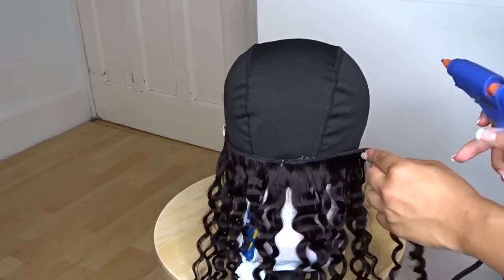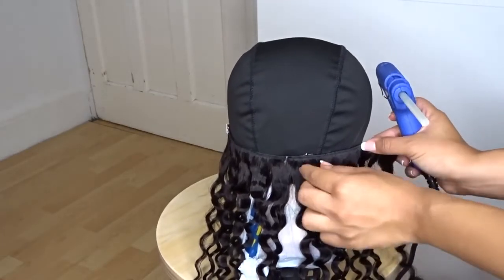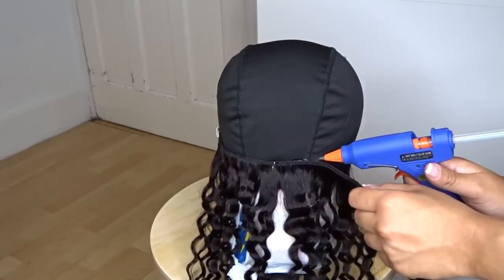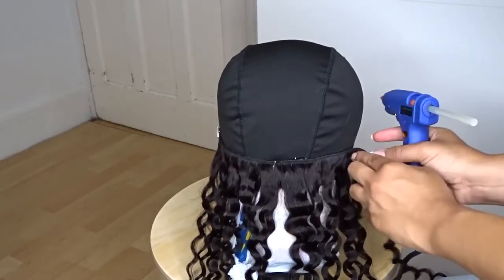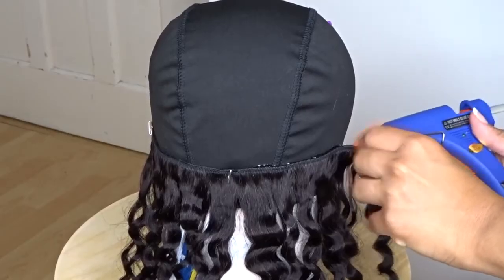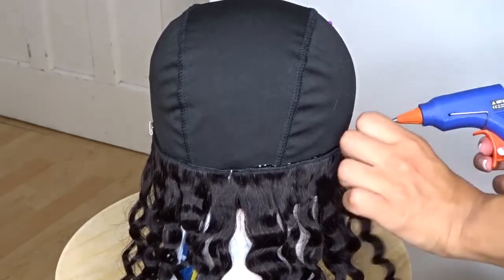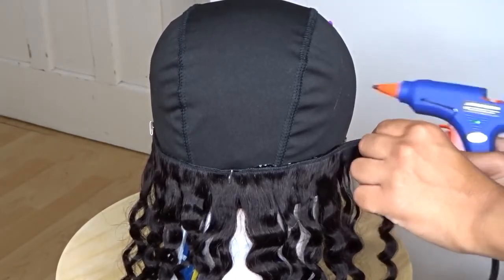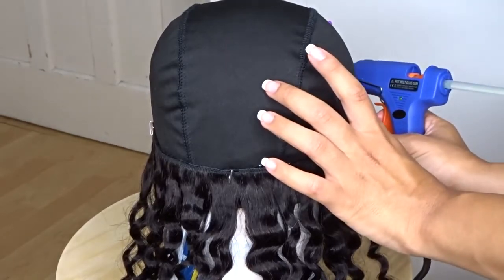And you're going to want to follow the same steps until you basically get to the top. That's pretty simple. And this way I found that it saves so much hair, like I always end up with leftover bundles. If the glue gets into the hair, it will just wipe away, so it's not really that big of a deal.